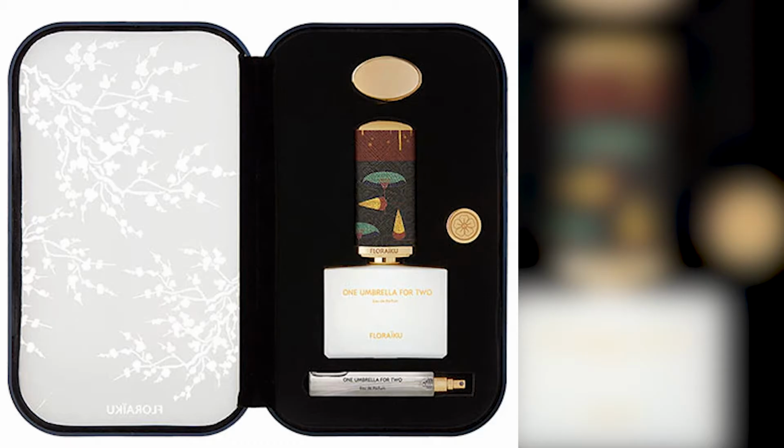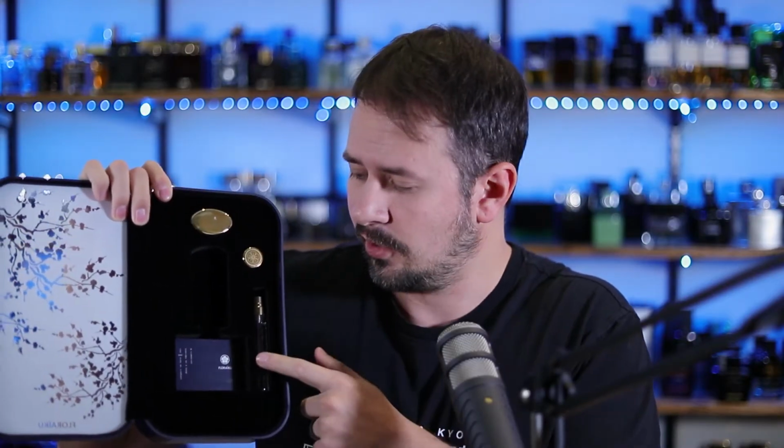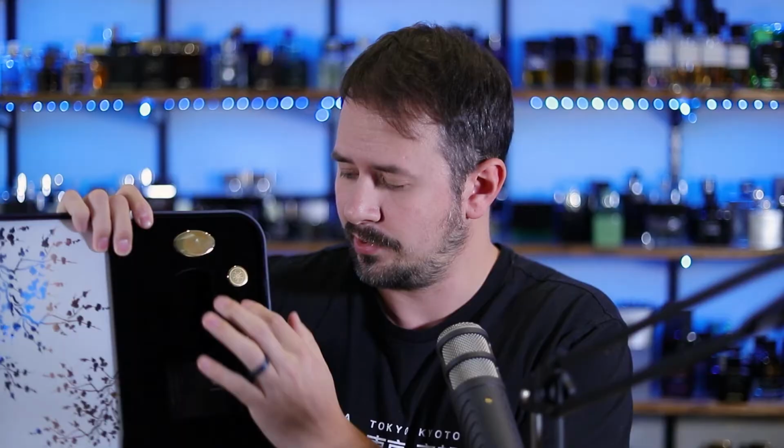It's like a soft foam with a velvety feel on top. Your bottle sits right inside there. Now you'll notice that there is some other stuff in here. You don't get just the bottle, you also get this little travel spray. So a little 10 milliliter size travel spray, that's pretty cool. And then alternative caps for your bottle. So let's take a look at that really quickly, and then we'll go over the whole travel spray thing.